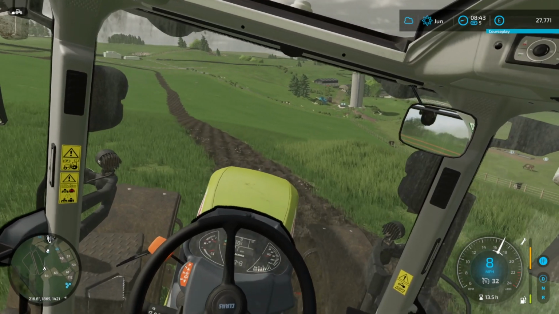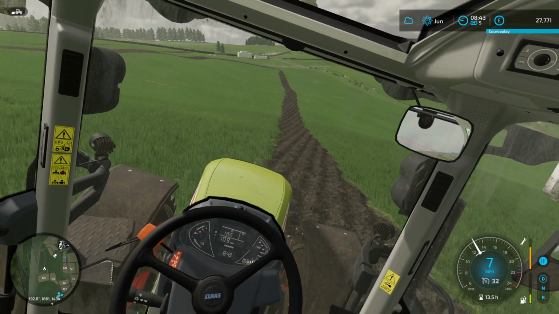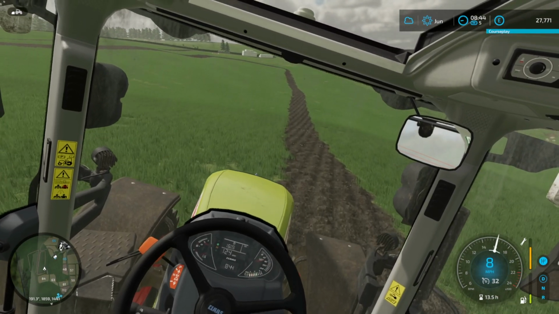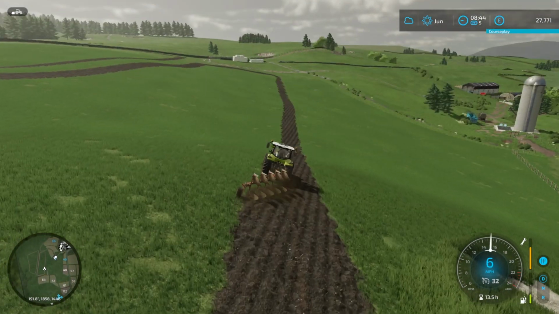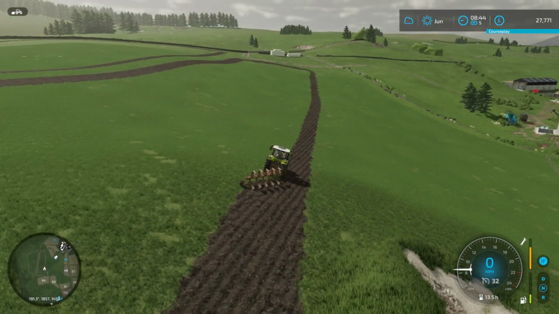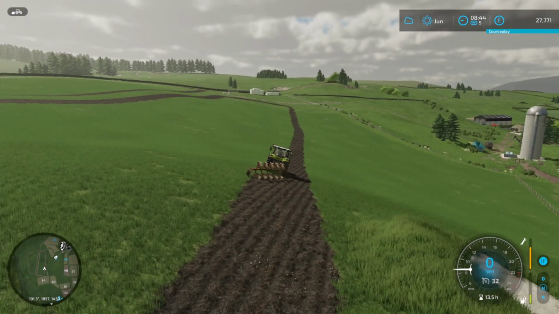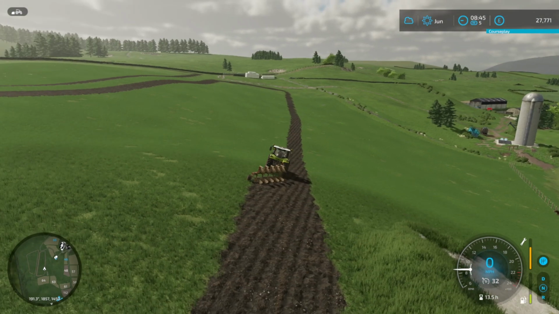Okay, so looking at the size of these two fields that I've just outlined, we've easily doubled our arable setup. I mean, you can see them on the minimap anyway, but look at the size of them. They're going to be perfect. And they're fairly flat considering how steep this slope actually is.